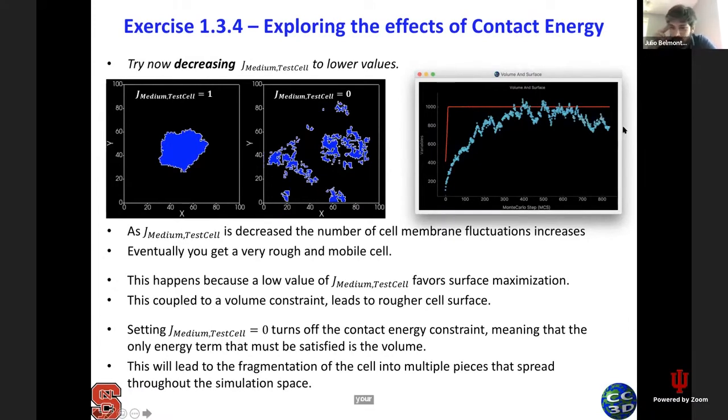Your cell becomes square if J equals 1. Was that the J of the medium? Okay. I don't know how that could happen. Are you sure you were meaning J, not T or something else?